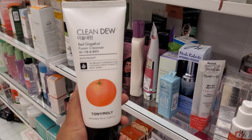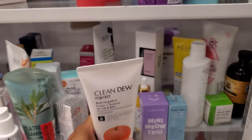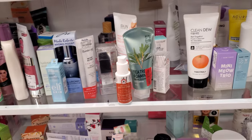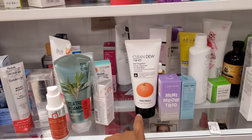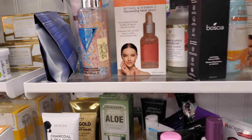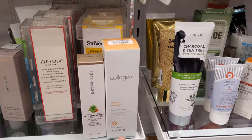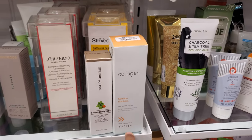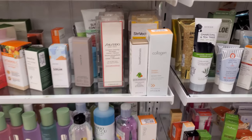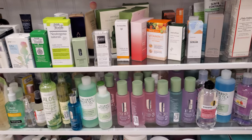Antioxidant Red Grapefruit Foam Cleanser — I do love Tony Moly, but I like stuff that is not scented for your face. I wish I could find Tuku for school here like you used to be able to. Collagen — this one is $7, and again, this is a really, really good brand. I highly recommend their face mask if you do find it here. Sometimes they just randomly pop up or you have to do some digging.